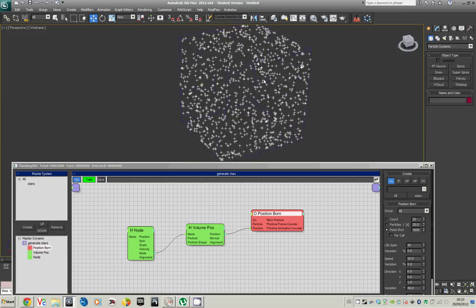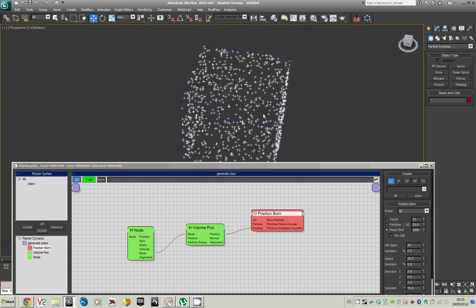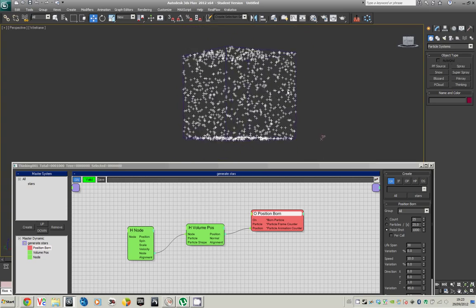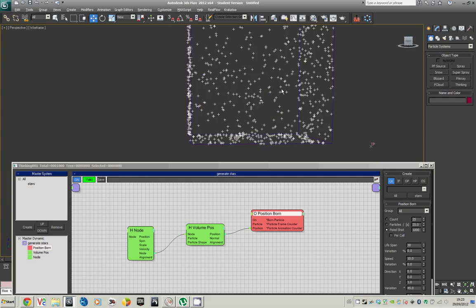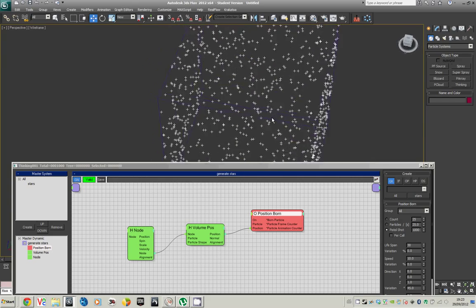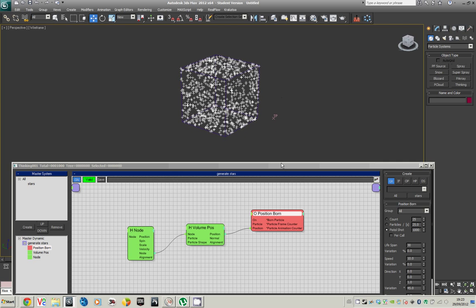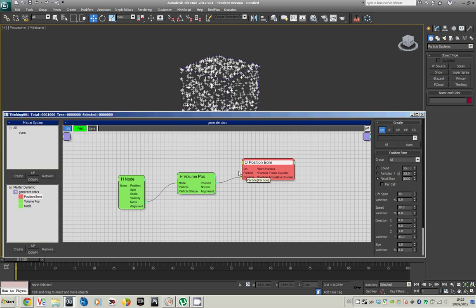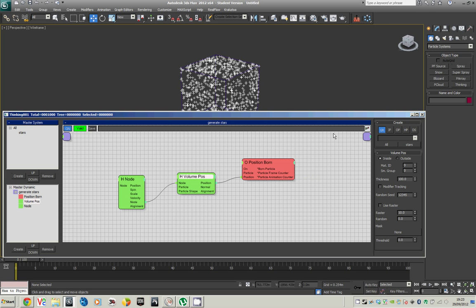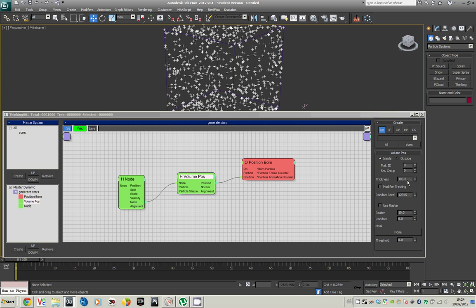But due to the scale of the scene, if you can see this properly, the cube is hollow with the particles sticking to the faces of the cube, and this is simply because of the volume position node, and the thickness spinner is set to 100, whereas our scene is too large and 100 isn't enough.